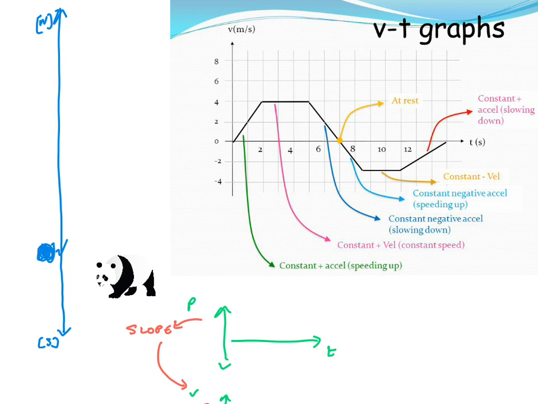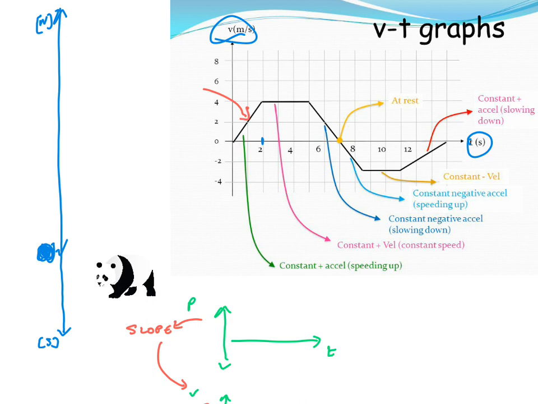Okay, so the first section on the graph is between 0 and 2 seconds. You'll notice that it's velocity plotted against time, so we're really referring to velocity, not the position against an origin. So between 0 and 2 seconds is the green part of the graph. We can see that the velocity is steadily increasing. So the velocity at this point appears to be increasing steadily with a slope.